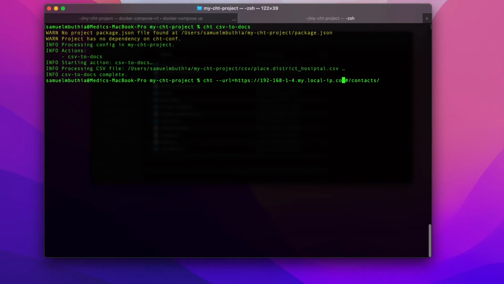And I'll just go back and add my username and password so that there is access to upload the files. And finally, specify the command, which is upload docs.